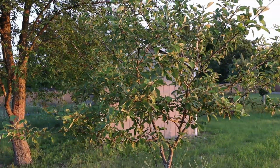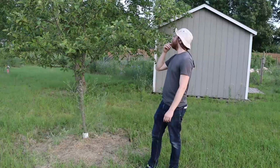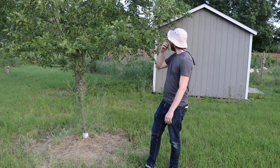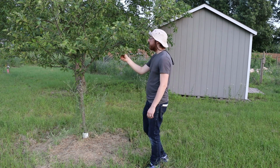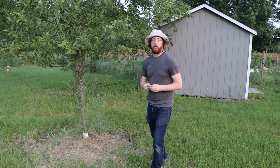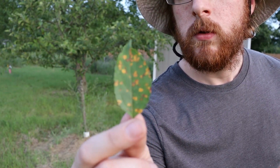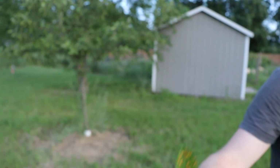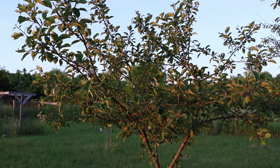This tree to my right is the final apple tree we have in the mini orchard, the home orchard. This is a Winesap Apple. Probably the tallest tree in here actually, or at least the tallest apple tree. There's no fruit on it, it looks like this year, maybe next year. We do have some yellow speckled coloration in the leaves. Bring one in here for you to see. That's something to watch, something to learn about. We'll talk a lot about pest management and the philosophy that I'm going to use here in future videos.